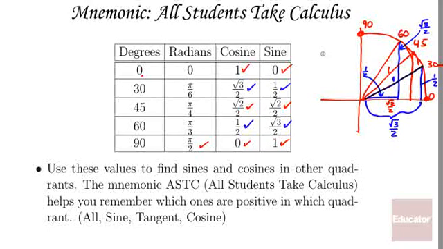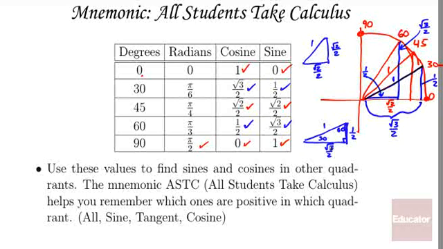All you need to know is that one triangle has hypotenuse 1, and sides root 2 over 2. That's the 45, 45, 90 triangle. And then the other triangle has hypotenuse 1, and then the long side is root 3 over 2, short side is 1/2. That's the 30, 60, 90 triangle, and then you just take that triangle and you flip it whichever way you need to get the angle that you're looking for.